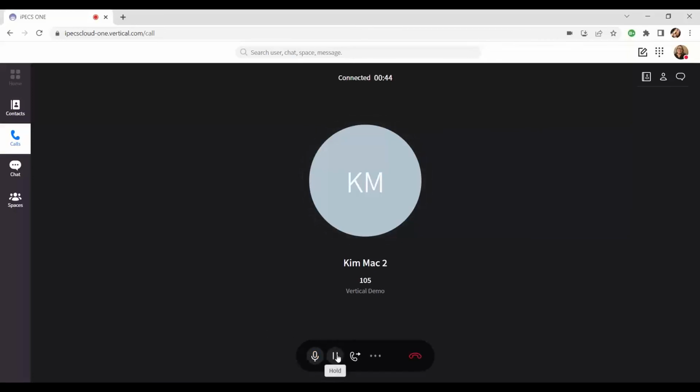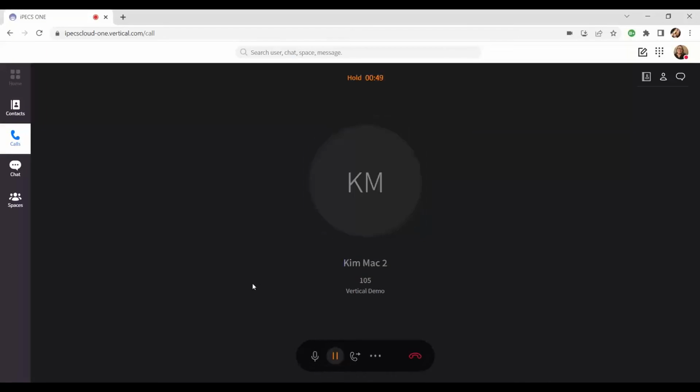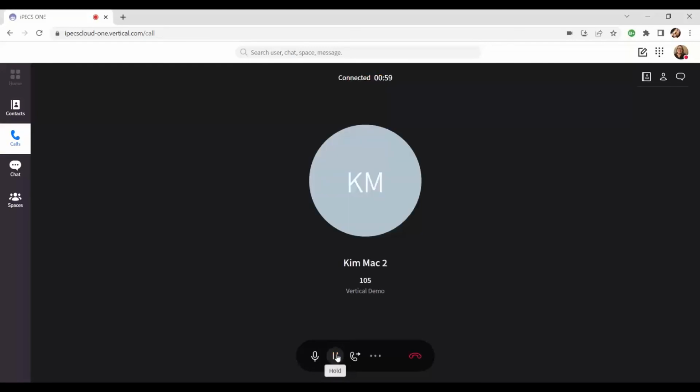The second feature is the hold feature. If I hit the hold icon, that's going to place the caller on hold, and they will hear music if that's been defined for my station. And to reclaim that caller, I'm going to tap the same area to retrieve that call. We discussed this feature earlier, but to transfer a call, here's my transfer icon to do that.